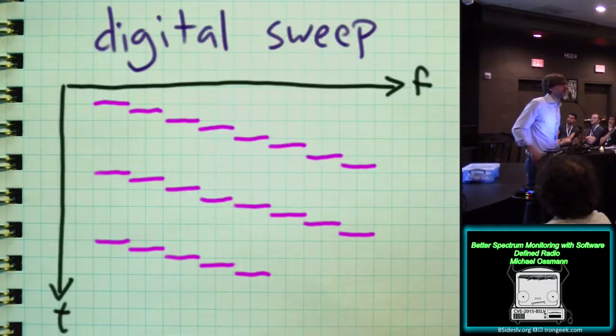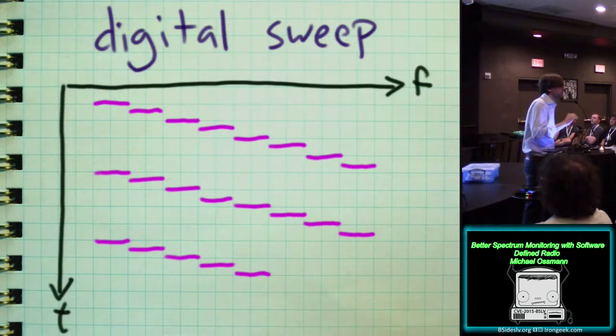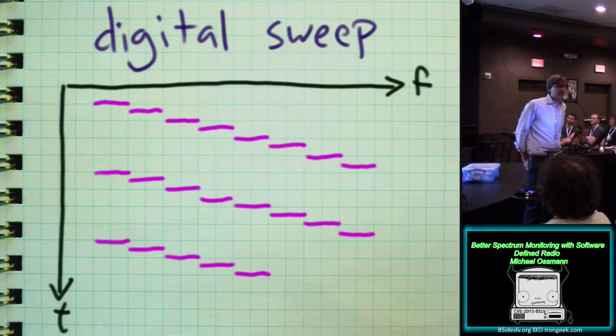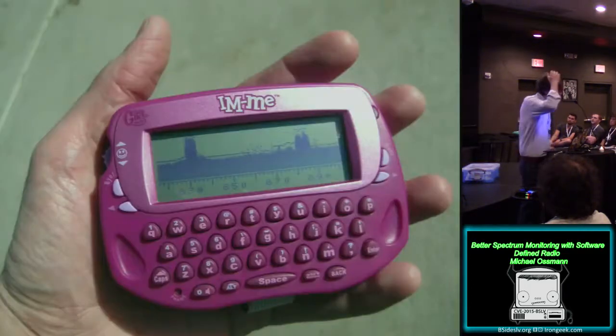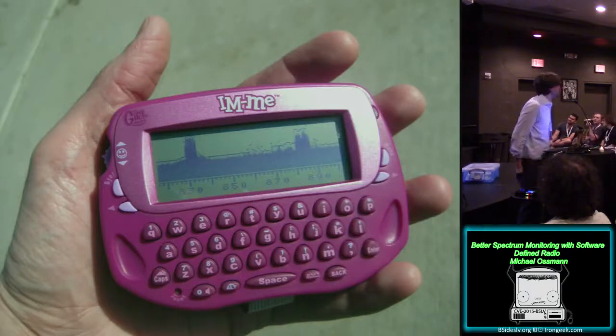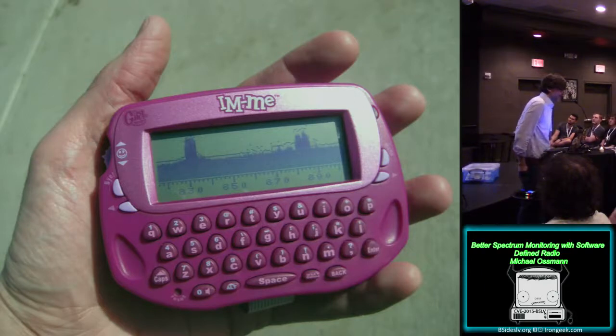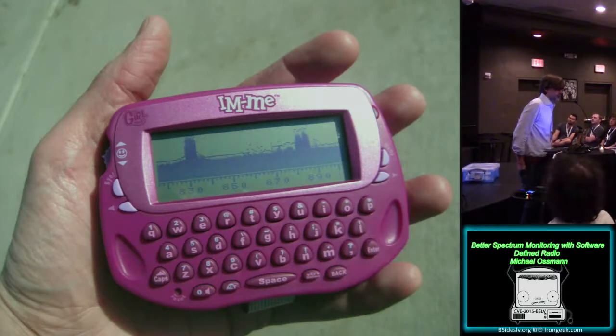So they're good for those things, and they have a nice front end and everything. But sweeping with these smooth analog curves or lines is not the only way. You can also sweep in steps or do digital sweeping. You can measure a range of frequencies, usually a pretty narrow range, and then step to the next range of frequencies, and then step to the next range, and then step to the next. And effectively, you get the same type of measurement if you're looking over a wide bandwidth. And this is a very easy sort of thing to implement on, for example, low-cost digital radio transceivers, like the IME, my favorite pink toy, and now everyone's favorite pink toy since Sammy.